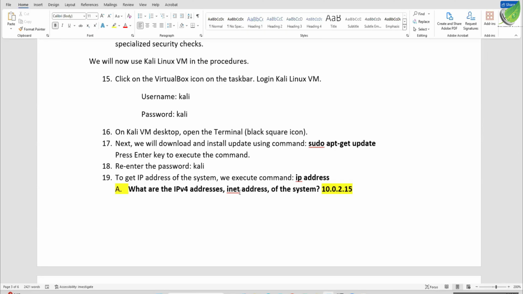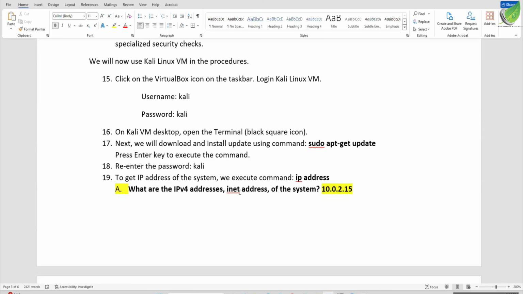Apt-get sometimes kind of gives you a sudo, always apt-get. That means download, right? And then that's it, it closes. Yeah, you're welcome.